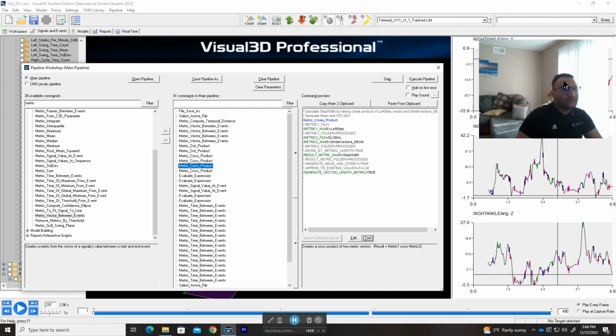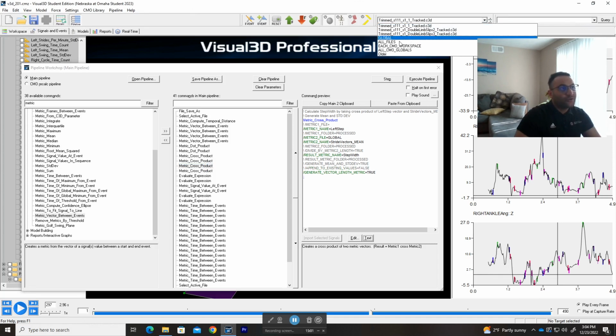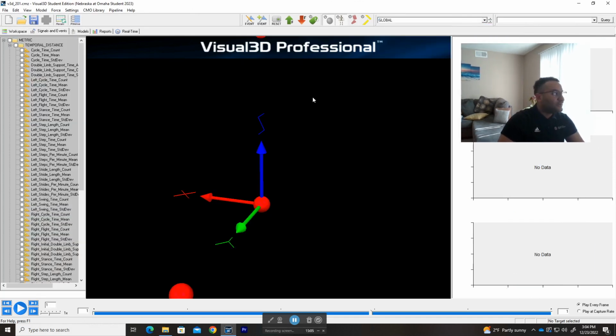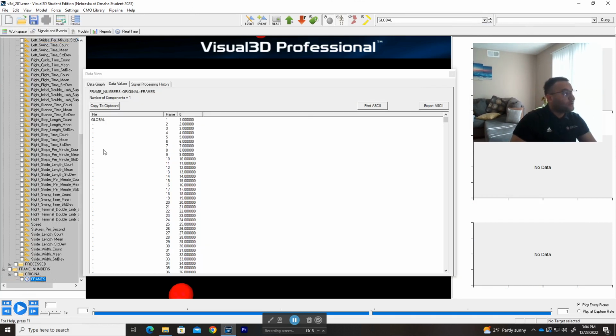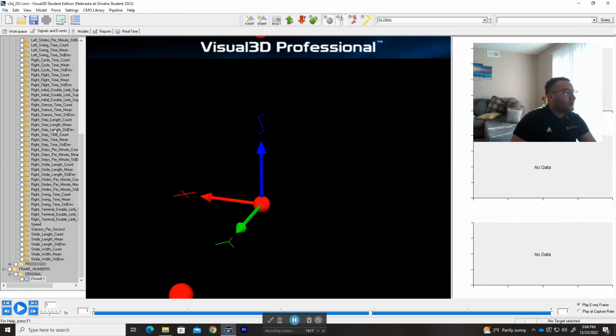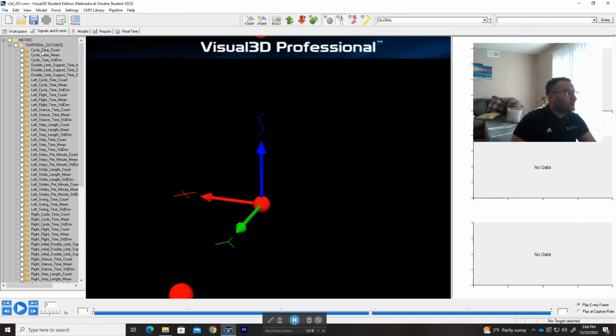Then you're probably wondering what the global is. So if you go under here and then go to global, global basically has data that you can use from all other trials.